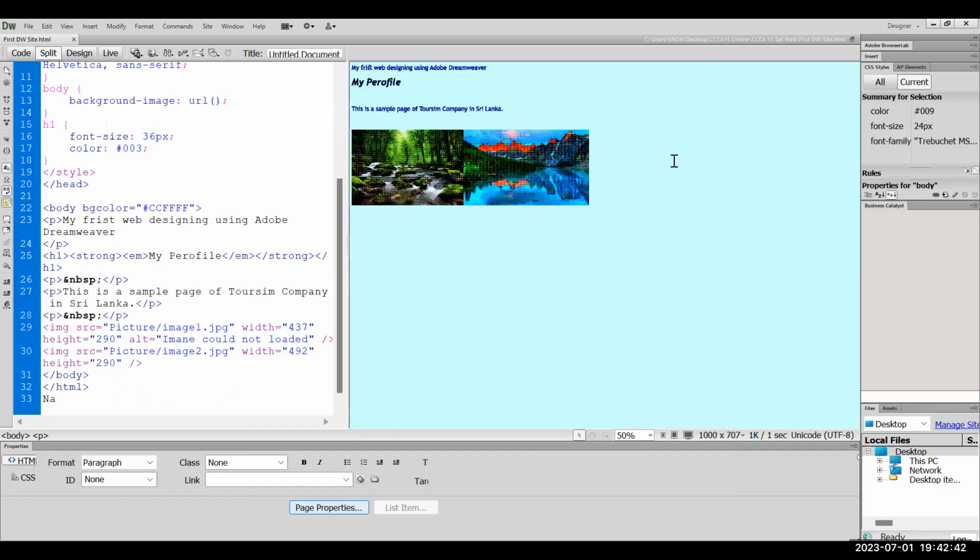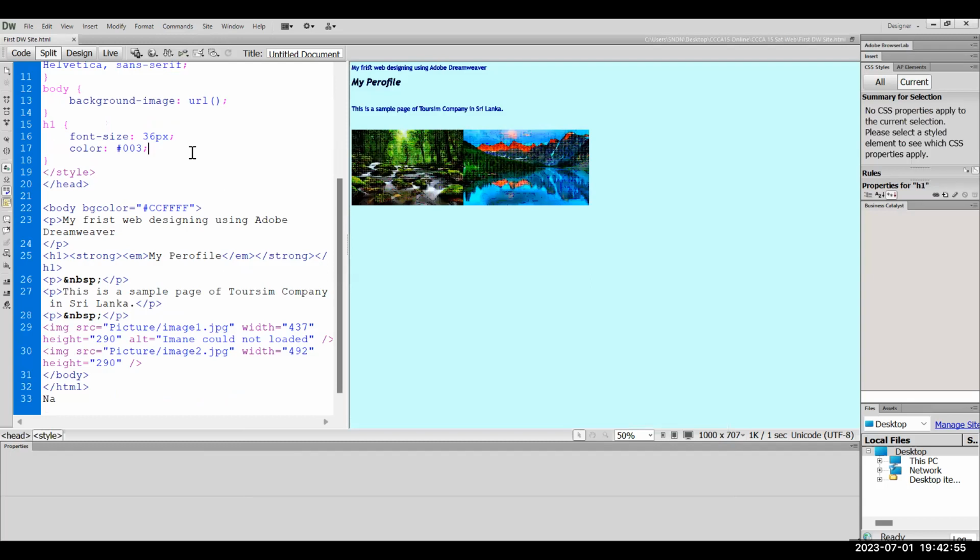Now, in your application, you have the direct option. You don't need to go to your folder where you saved it. Directly, you can go to the browser by clicking here. This is the toolbar box. Under the toolbar box, there is preview in Internet Explorer or preview in Chrome. When you click Chrome, it will open here. This is the output of our web page, the output of our website.